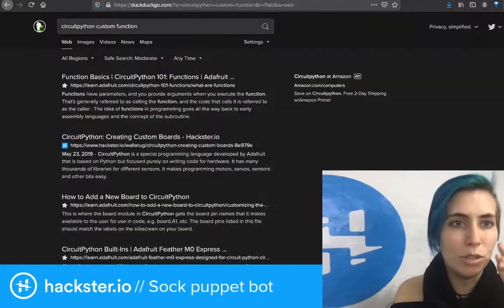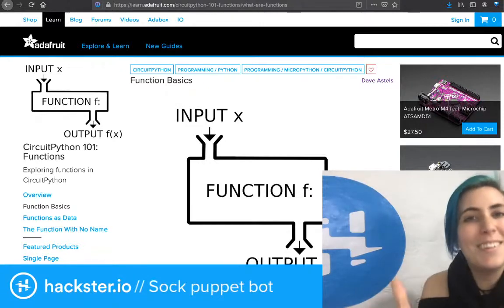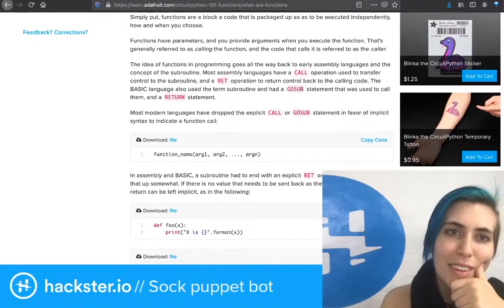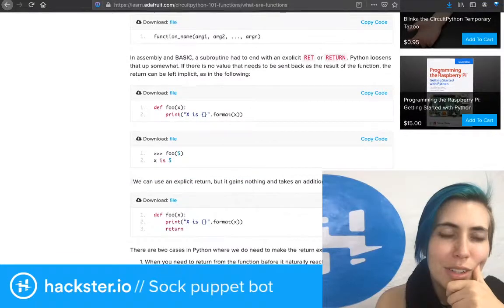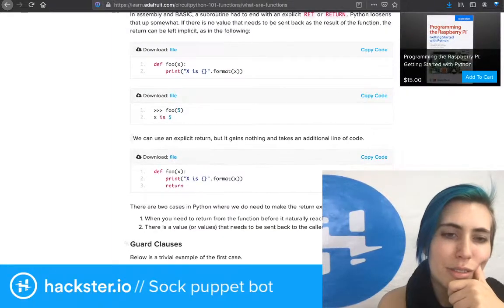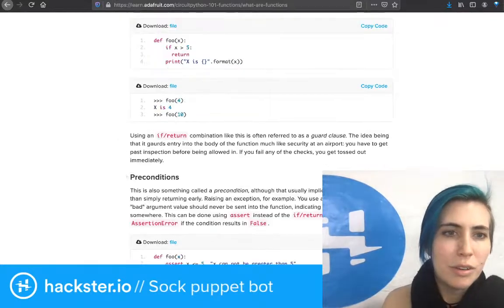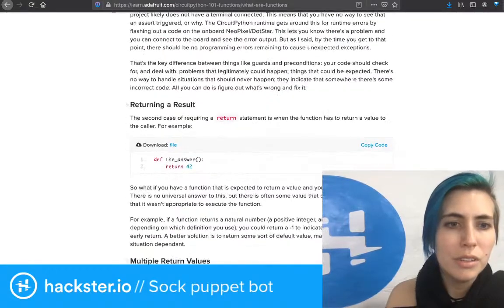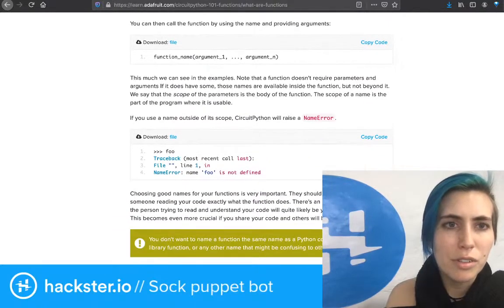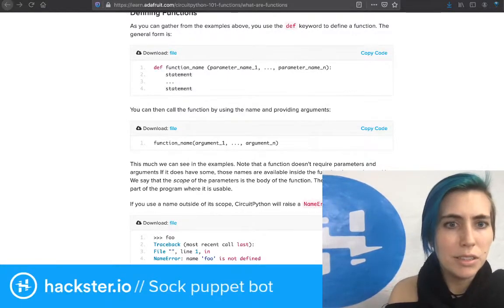What was I doing? I was trying to figure out how to do a custom function. Function basics. Look at this. Their tutorials are gold. They're pure gold. Just show me how to do the thing. Let's just do this. I think that's all I have to do. And then later on, if I want to use it, you just call it by doing the function name. Okay, cool. And then I would probably want to put the speed in as a parameter.